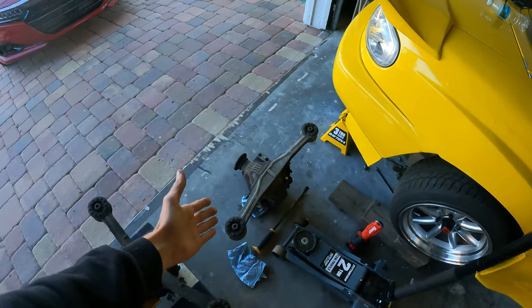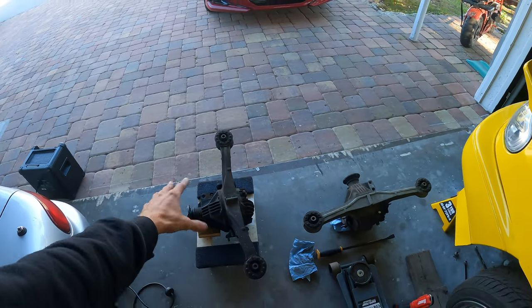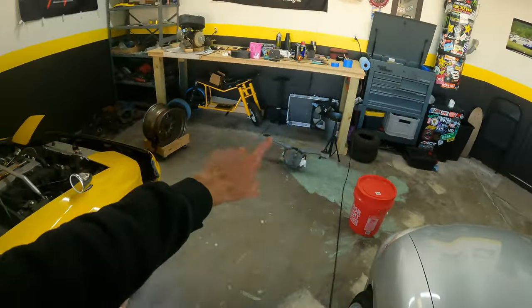It's the next day now. I was trying to film myself pulling the diff right out, but the driveshaft gave me the biggest fight ever — it was like rusted, basically welded to the diff itself. I really didn't want to pull it out of the trans because then I'd have to top up the trans fluid and make this job so much harder. After about an hour of fighting it, screaming, yelling, cussing, I finally took a screwdriver in there, hammered the hell out of it, got a little gap going, and eventually got it to pop free. Finally got the diff out, and just called it a night after that because I was so pissed off. I ended up digging out the first diff I ever blew up too, because I need to steal the stubs and some spacers off of it.